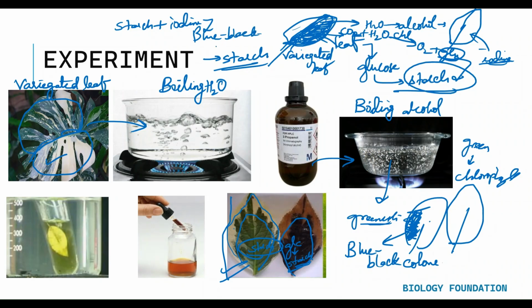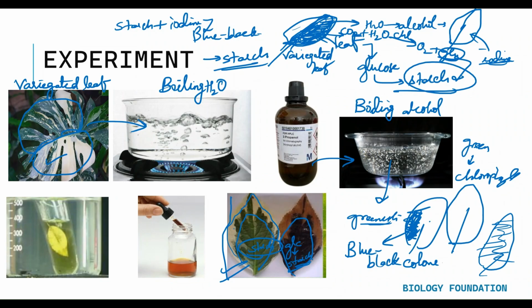Okay, so this experiment can be done in your lab to prove that during the process of photosynthesis, glucose is synthesized where excess glucose gets stored in the form of starch. Clear? And for this, it's better you take a variegated leaf to understand that the white portions cannot perform photosynthesis. If you take a leaf which is entirely green, then the entire leaf shows you blue-black color because the entire leaf blade can perform photosynthesis, right?